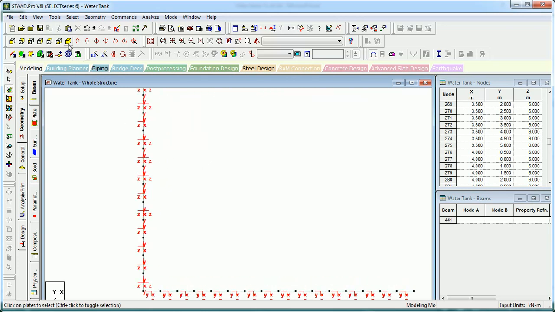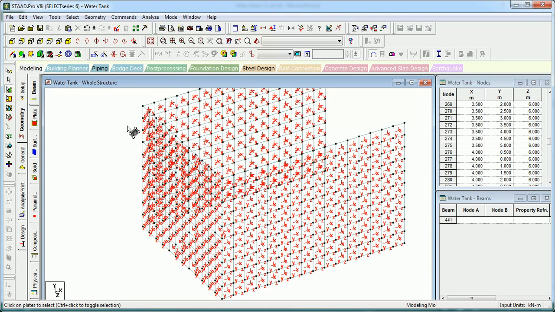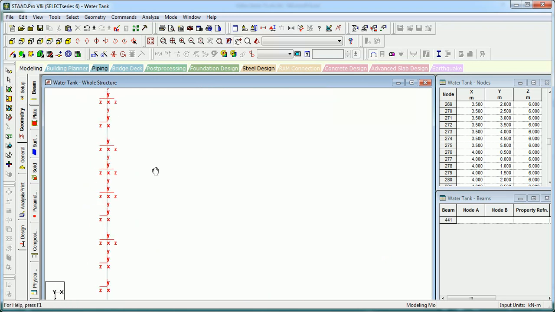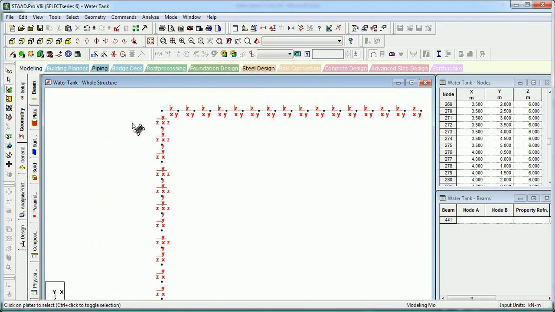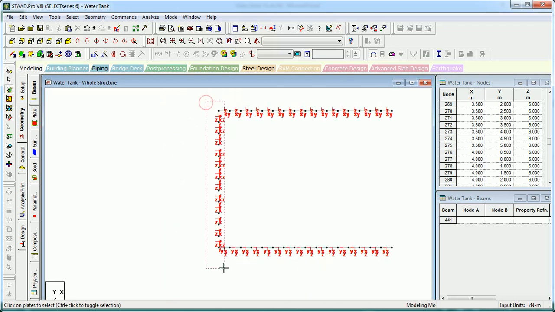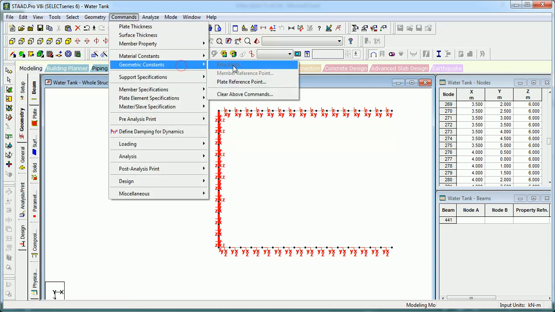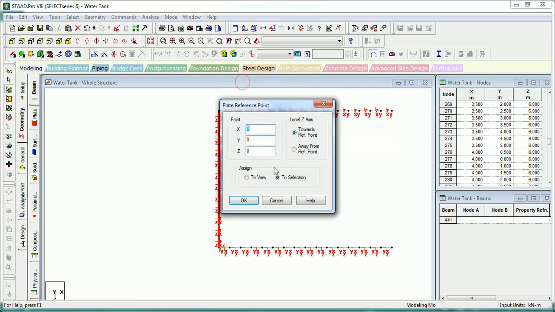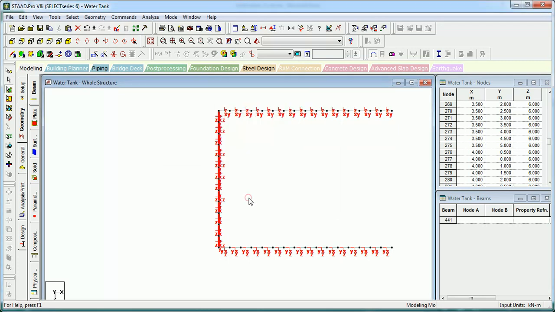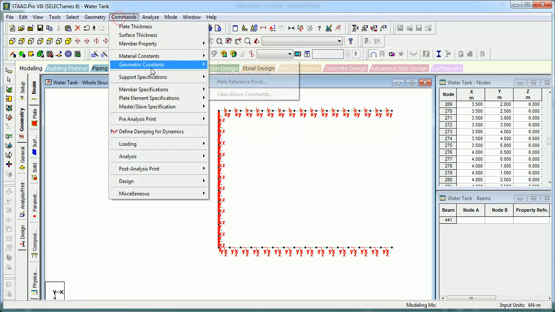Why are some of the plates still in the Z direction? It should not be like that. Select each plate, go to commands, geometry constants, reference point, towards reference point. Okay, it's been done.